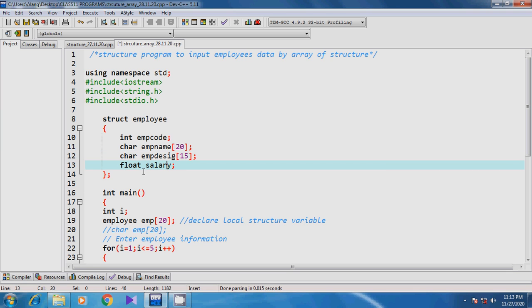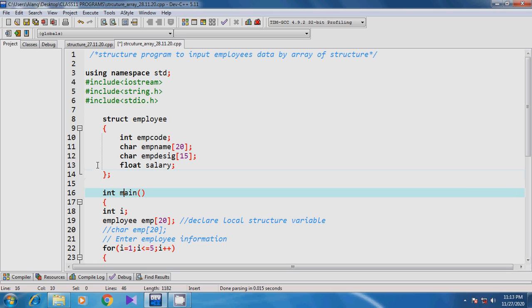In that case, it would mean the salary of 20 employees, right? Now as you can see here, within the closing braces and the semicolon, no structure variable is declared, so it is possible, right? Also you can observe that the main function is written below that.